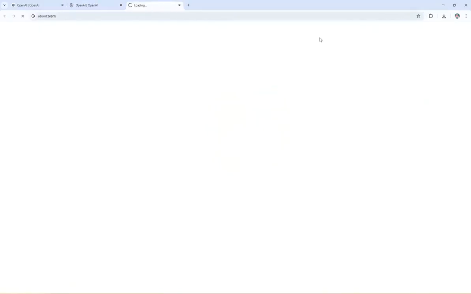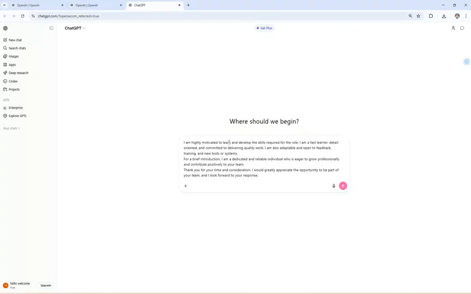First, open your web browser and go to the ChatGPT website. Once you're there, log into your account if you're not already signed in. In the chat interface, you'll see a text input box at the bottom of the screen where you can type your text. If you want to edit a specific piece of text, you can copy it and paste it into this input box. Next, clearly state what kind of edits you want ChatGPT to make.